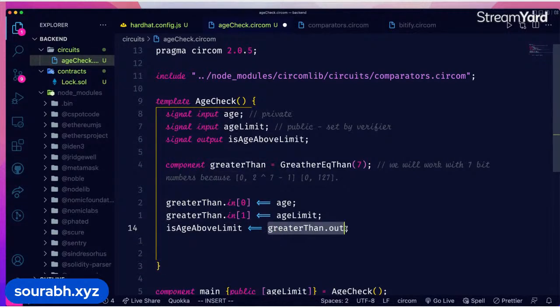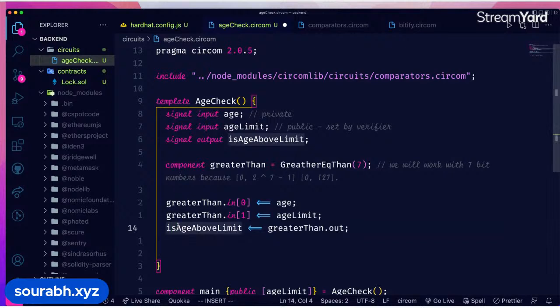If this is producing 0, then is age above limit will be constrained to 0. And if this was putting out 1, then this will be constrained to 1. Right? We want the proof to be valid when this is 1, right?